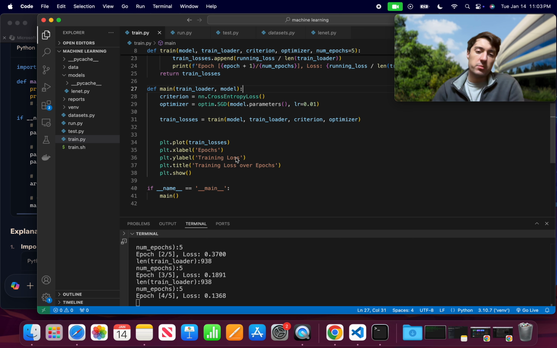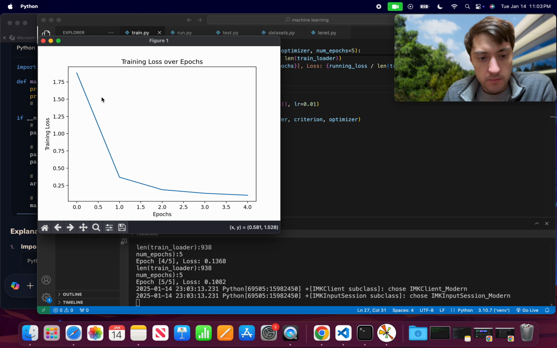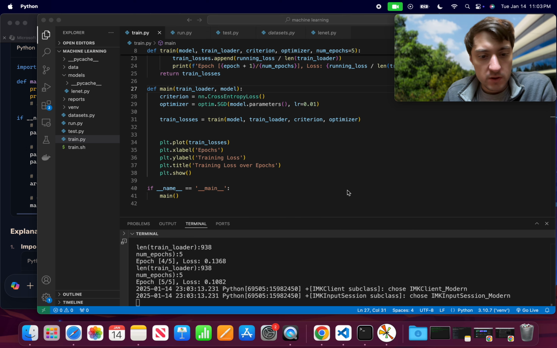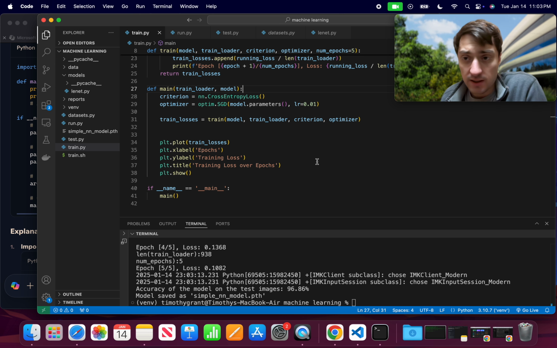Alright, so one more epoch. There we go. So see if it does training. Accuracy of the model is 96.8%. So it's significantly above guessing.